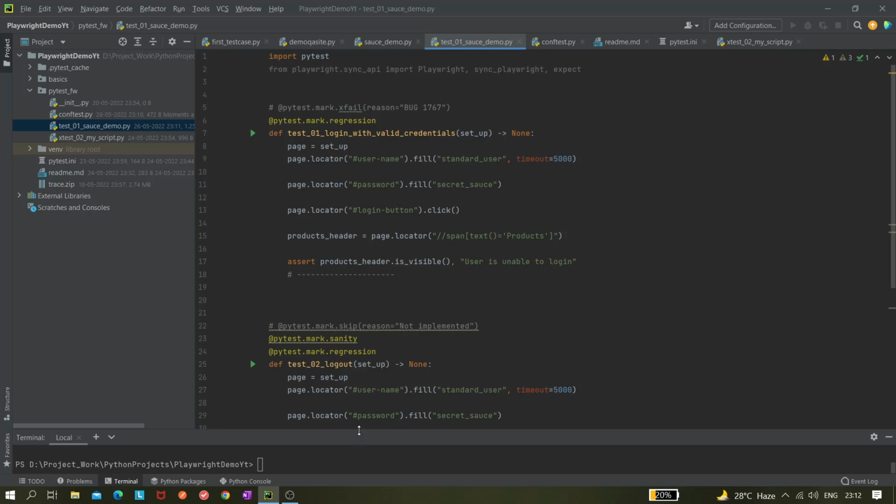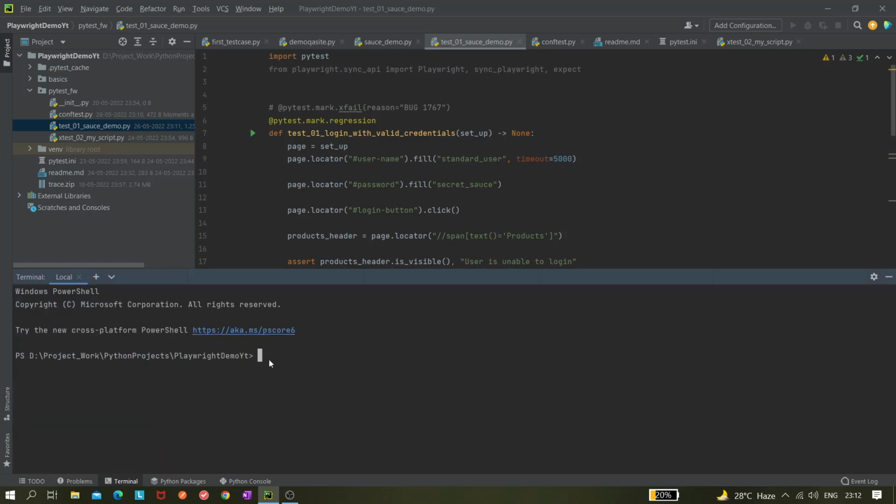For that I will go here and write pytest -s -v, and then mention this file name, test01 source demo.